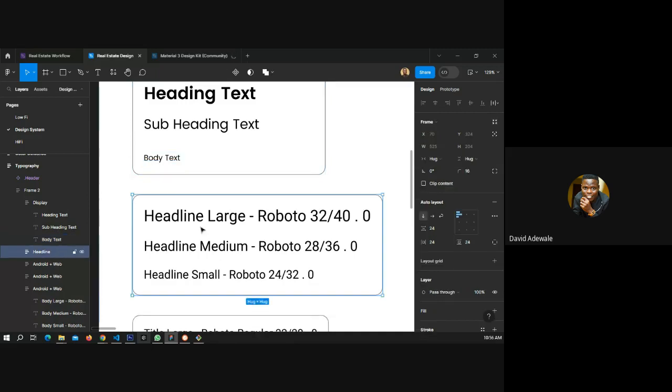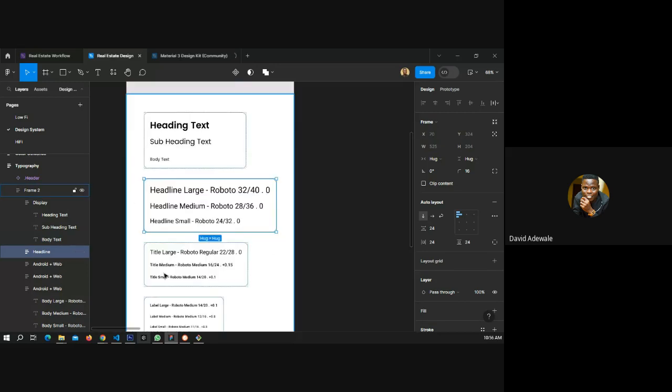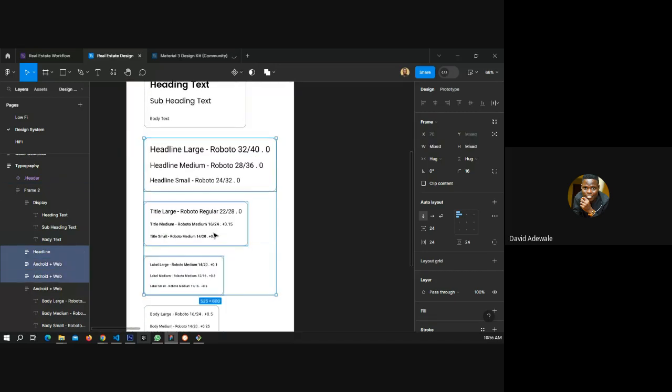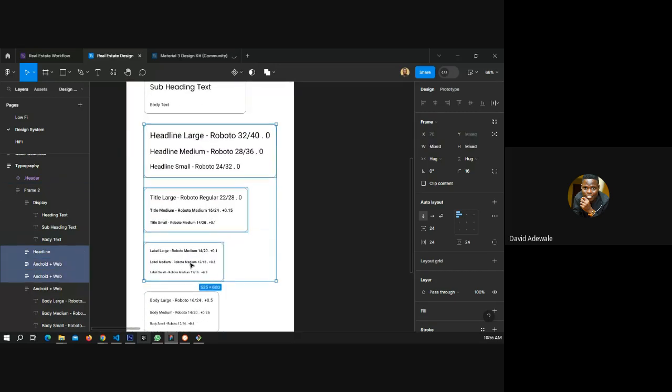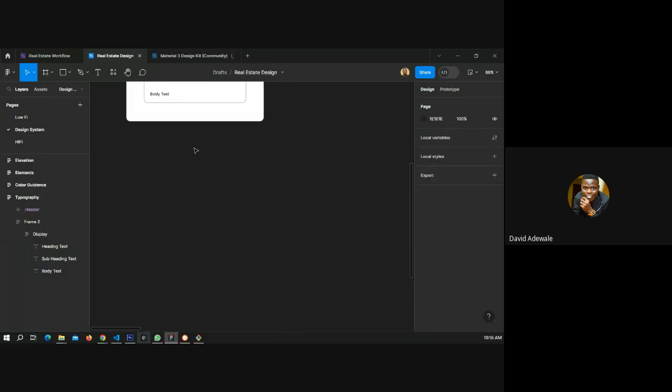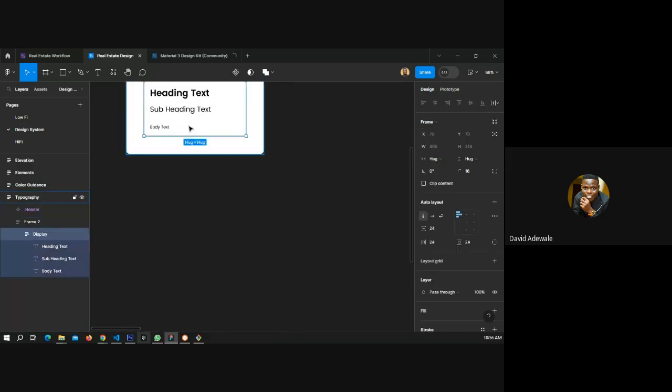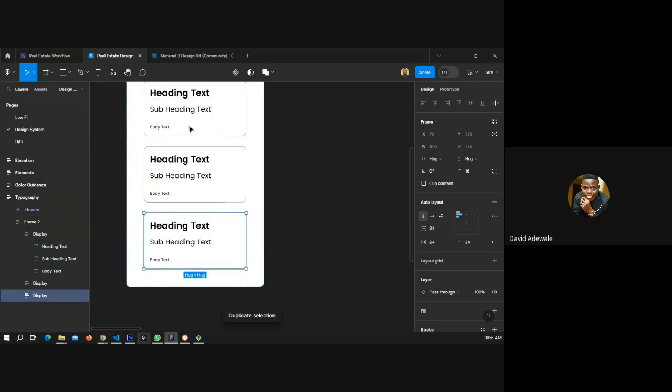I will remove these quickly, and then I will need to duplicate this, because we have three things here.